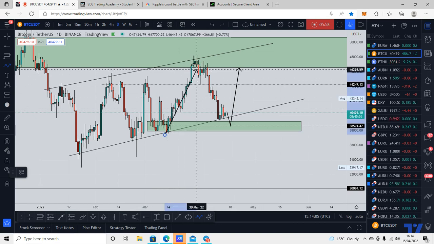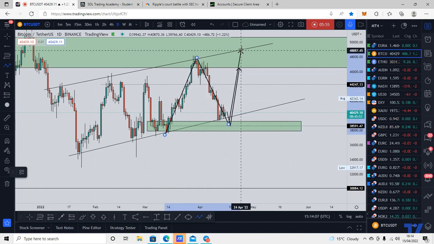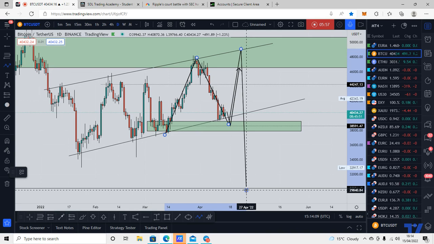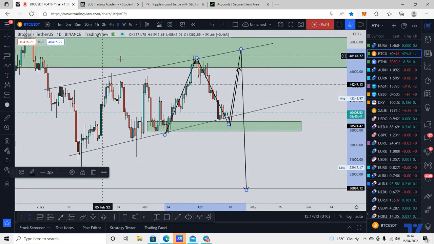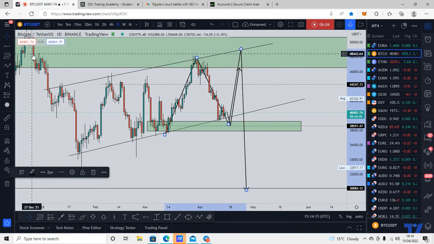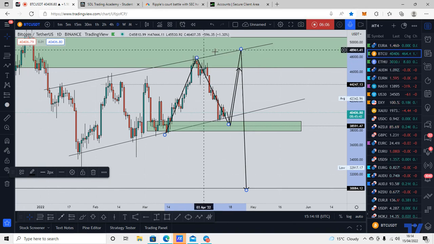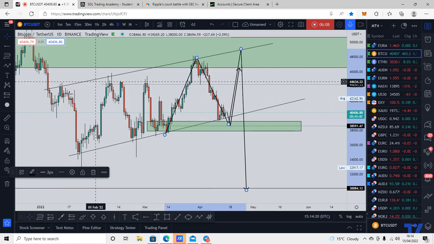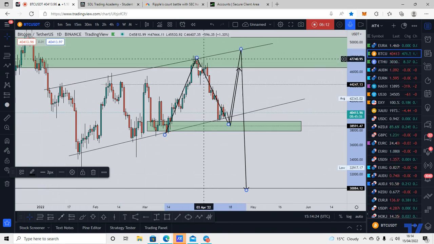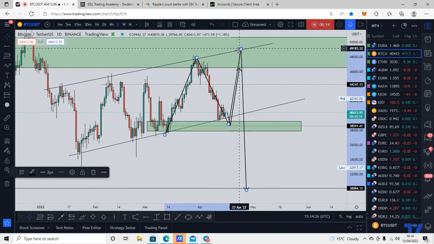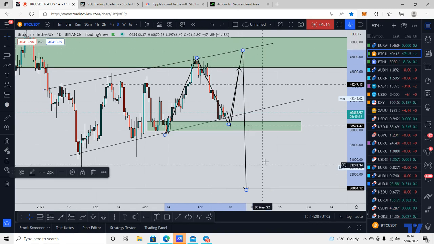This is where we have the possibility of a macro M formation forming here. And obviously this is inside of the bearish flag at a confluence of resistance. We have a very, very strong level of weekly, monthly and Fibonacci resistance all across this green identified zone in confluence of this ascending trend line, in confluence with this level of resistance, which the market's just rejected. So we have a lot of confidence for all of this move.